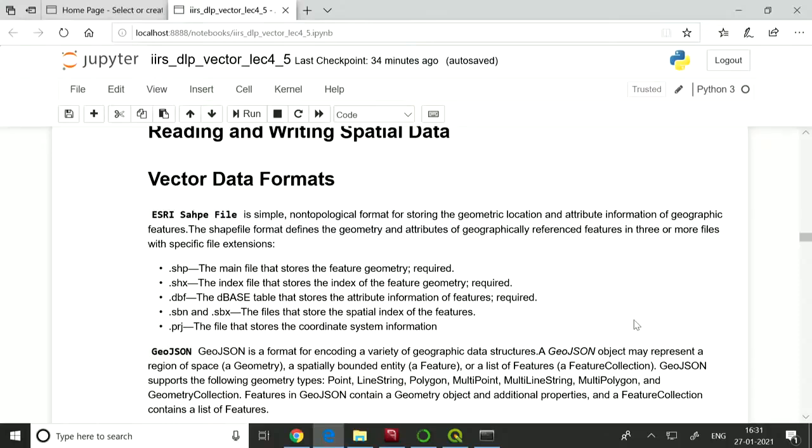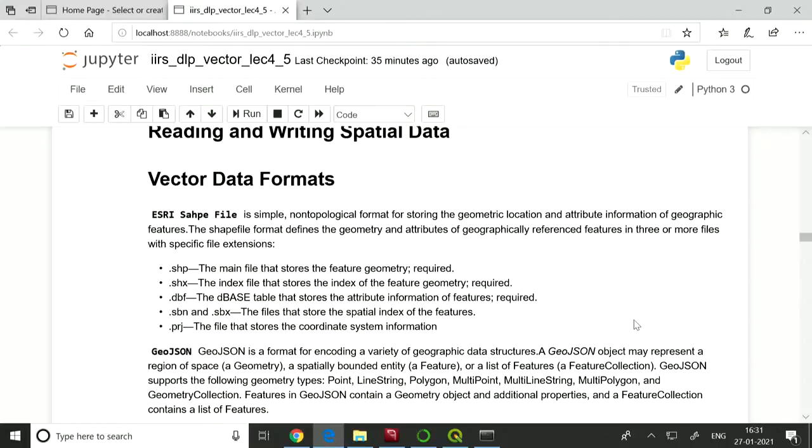What it means is that in an ESRI shapefile we can store the geometric location of the feature, plus, if you want, some attributes of that feature. For example, suppose you are storing point data.